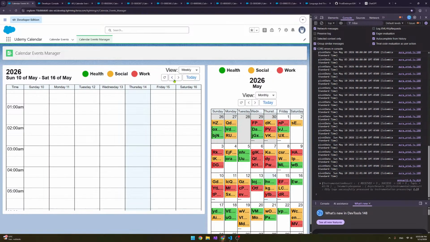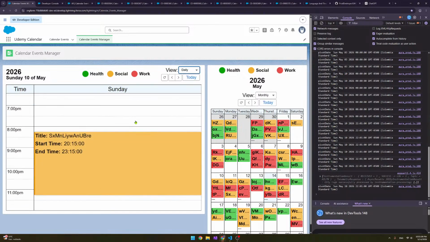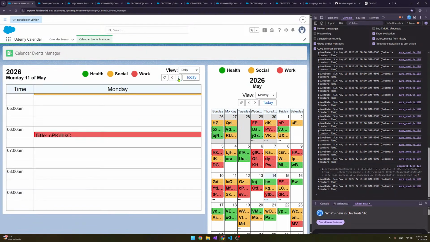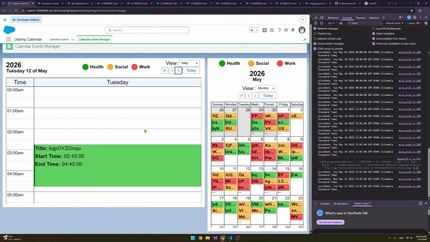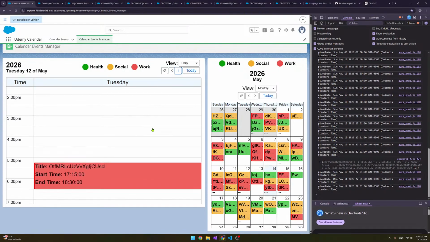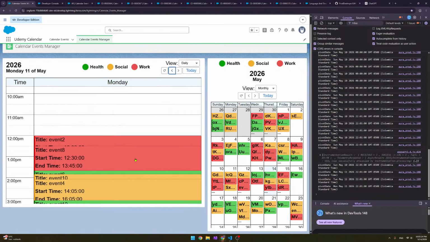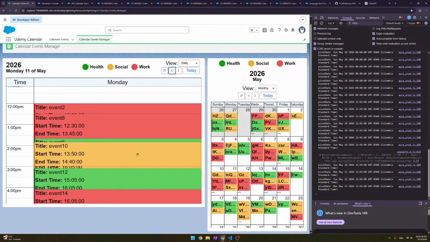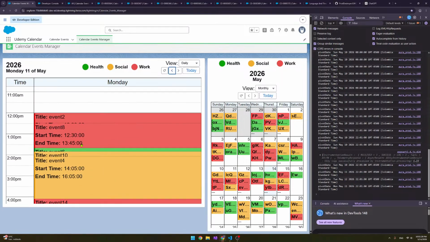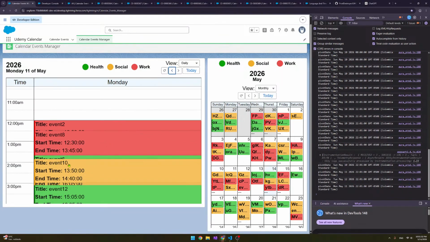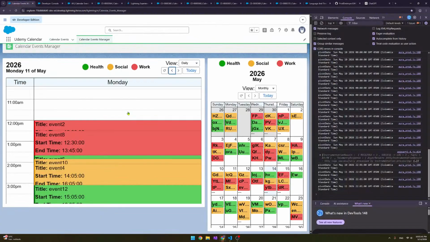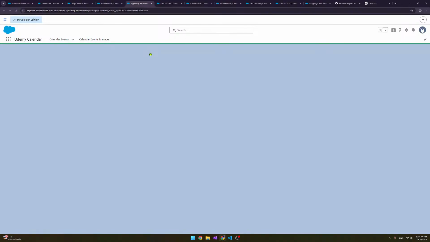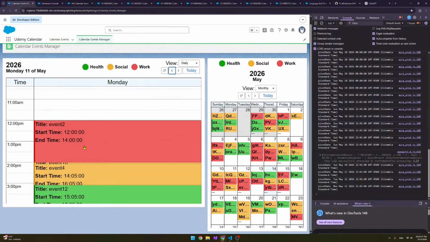Being dumb here. Look, now they're not here. Here they are. This was my problem. This is for 11. This is displaying on 11, but it is in fact 12. All of these events should be 12.